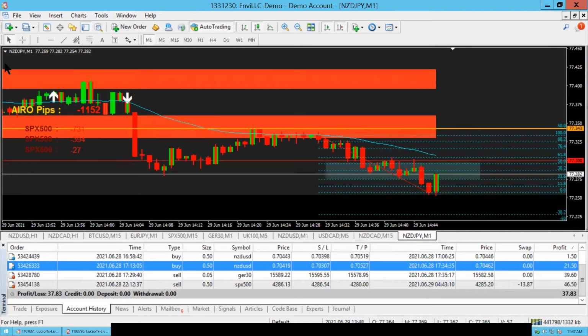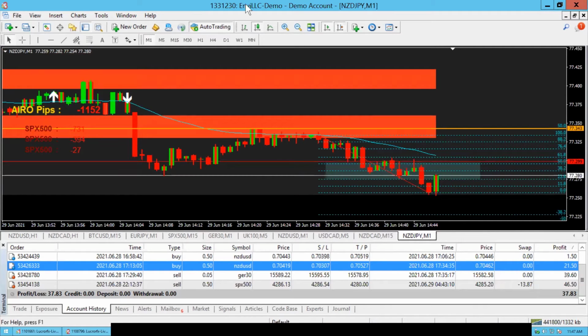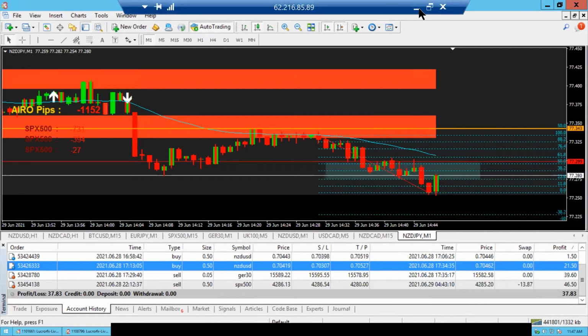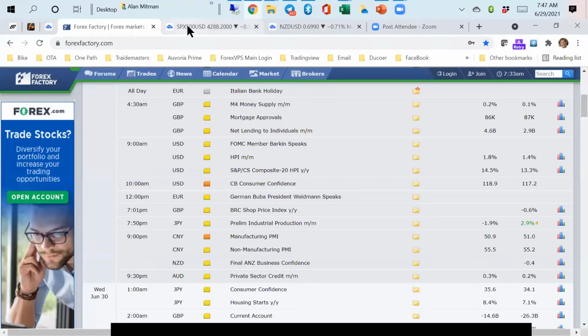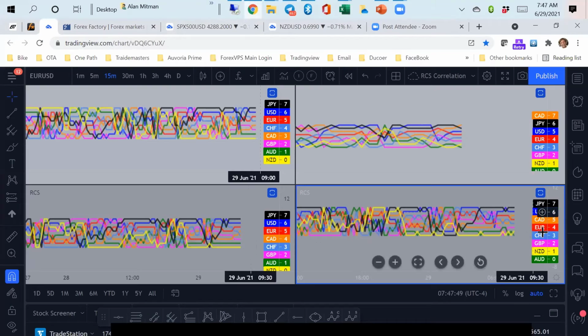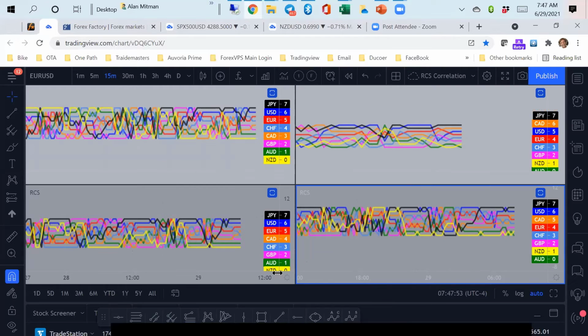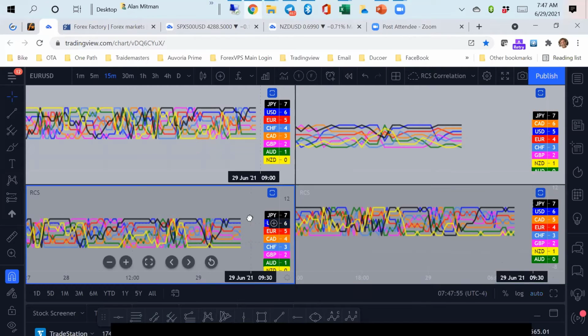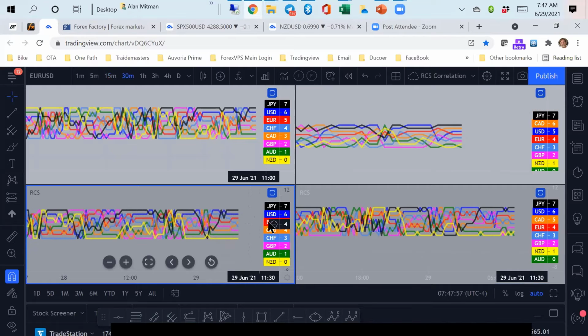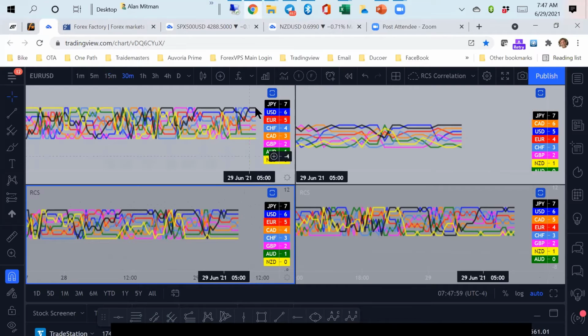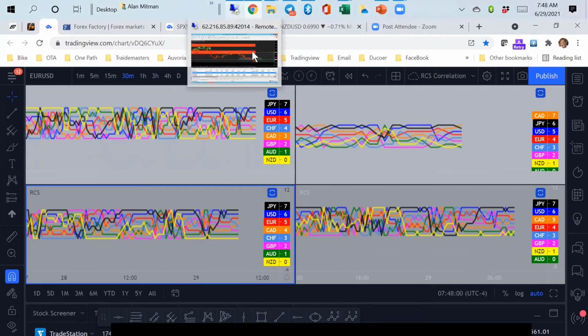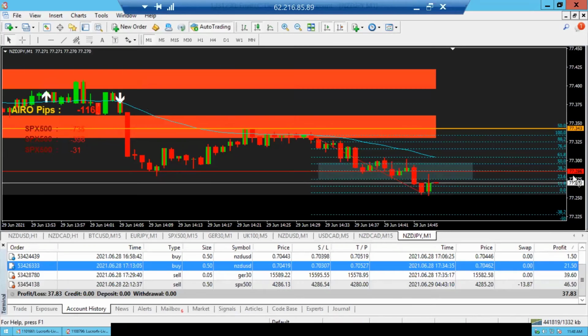And we know that the strength is still with the yen. Before we take any trades, we go back and double check that to make sure that hasn't changed for us. And the yen is still strong. The kiwi is still weak. We're still good there. Yen is strong, the kiwi is weak. Still good there. Again, we don't want to be taking this contrary to the strength of what the Hercules has given us. We're getting a pullback.